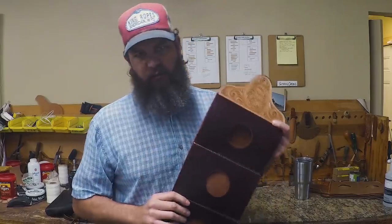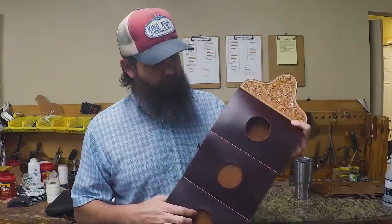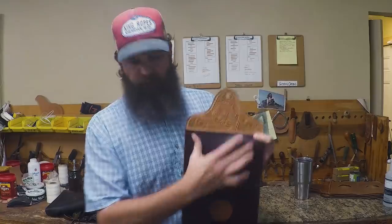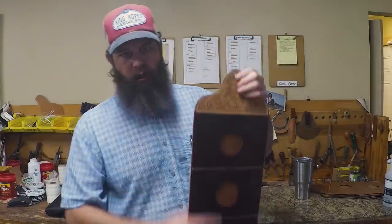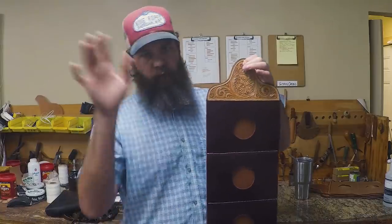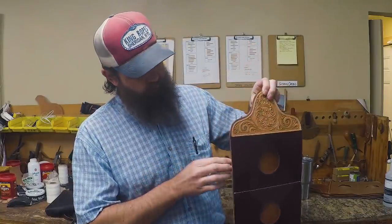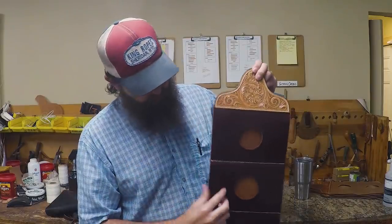It's a good way to use some scrap chap leather if you've got some bigger chunks of scraps. Any kind of chap leather will work, or even some thin latigo. And then you just got two little panels, one on the bottom, one on the top. It's got a hole here. You can hang it off the corner of your bar overhang or on a wall or something in your kitchen, and it'll hold three bottles of wine, or smaller bottles of whiskey or something.